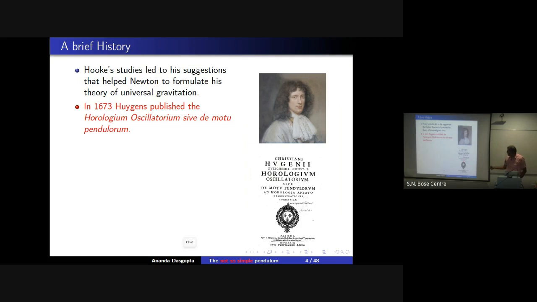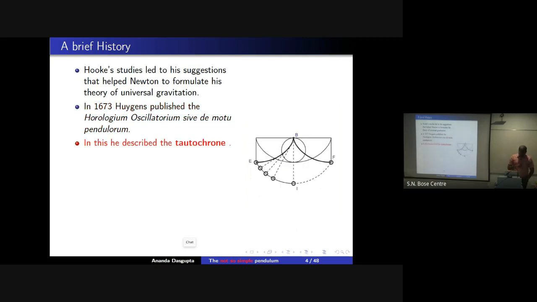I just skipped through that. And then, of course, is Huygens himself. And in this, he describes something called the tautochrone. This is one of the topics that I'm not going to touch today. But this is basically where he first figured out that Galileo was not really correct when he said that a pendulum is isochronous. But he managed to describe how you would get an isochronous behavior.